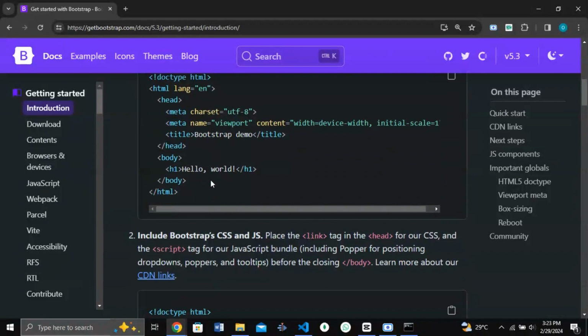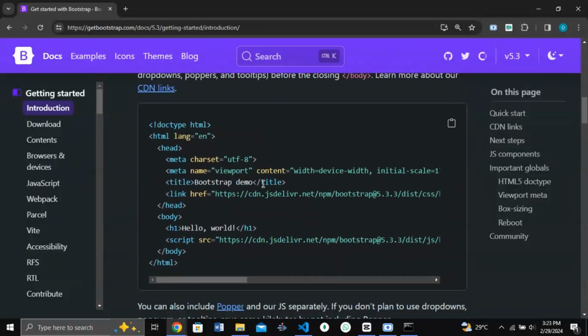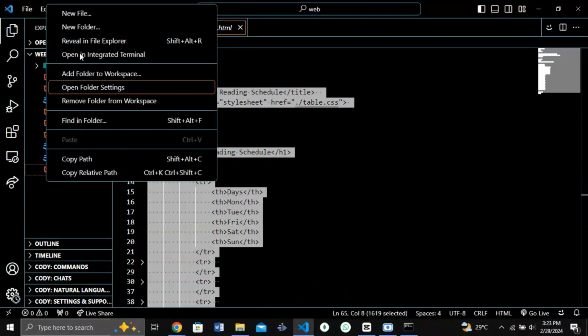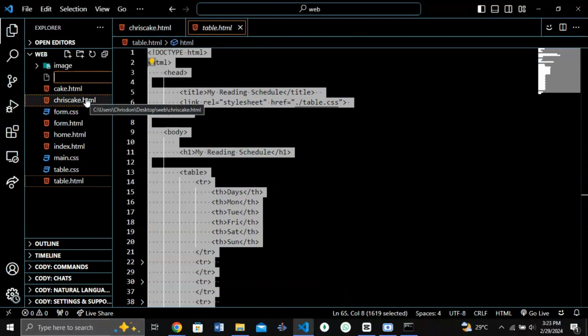Without that, if you write Bootstrap in your HTML file, it will not work. So guys, in this video I'm going to use the online CDN for Bootstrap. So now I'm going to copy this, and go to my folder and create a new HTML file. I can call it bootstrap.html. Yeah, let's call it bootstrap.html.